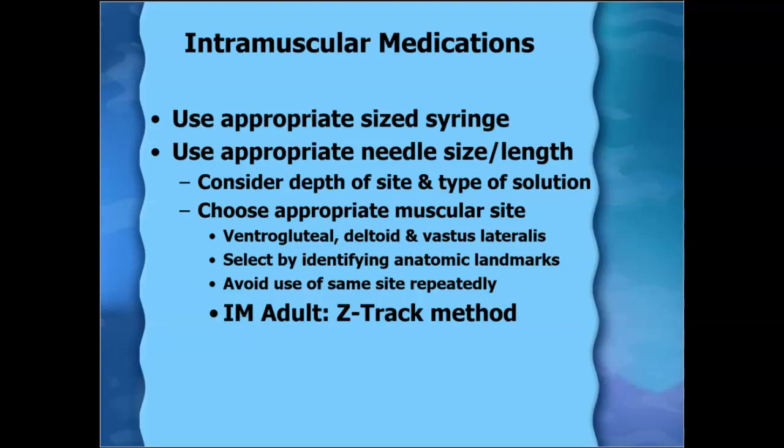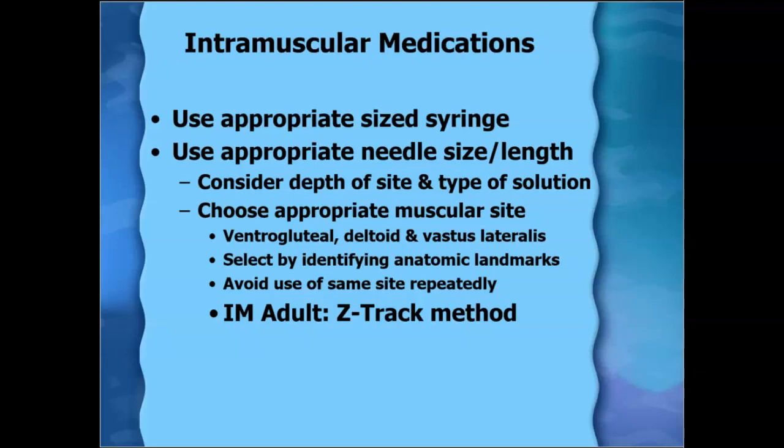Okay, we're going to practice this in class as well. Hand positions may vary depending on the size of your hand and the length of your fingers, right? The ventral gluteal site takes a 1 to 1.5 inch needle depending upon the size of your patient, right? And if they are obese, you can definitely use up to a 2-inch needle if needed. Next site is the vastus lateralis muscle in the leg. This site also does not have any large nerves in the area. It can take a needle 5/8 inch to 1 inch long.